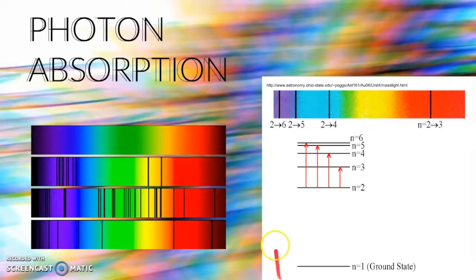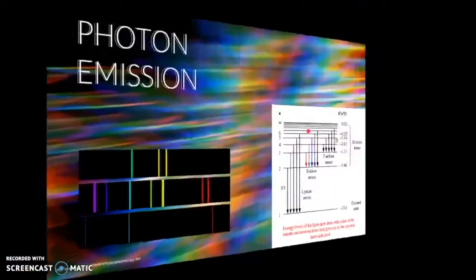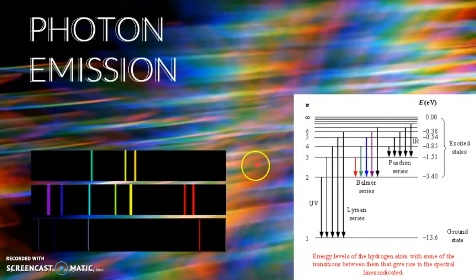When light is absorbed, the valence electrons in elements move to a higher energy level, and these absorption spectra show which wavelengths of light are absorbed by each element. Conversely, here are the emission spectra of the elements. These are caused by valence electrons falling from a higher energy state to a lower one, which releases energy as light, causing particular wavelengths to be emitted. Here we show the emission levels of hydrogen as an example of what we mean.